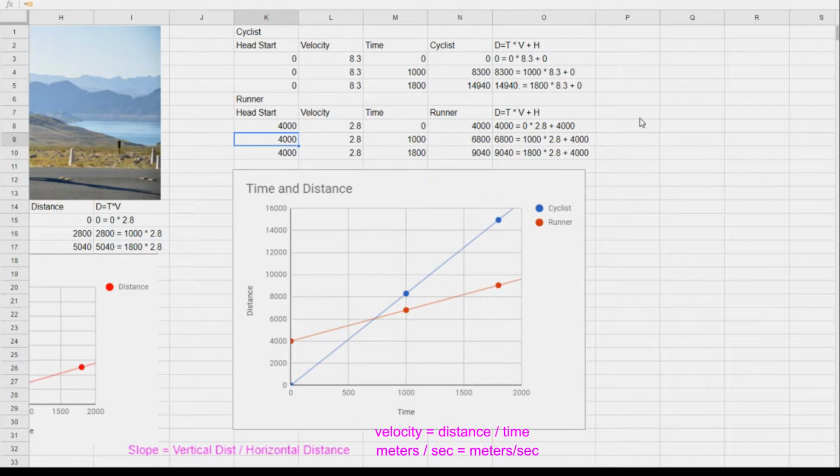Okay? Now, what has happened here is that the slope of the runner's curve hasn't changed at all. And the reason is that the velocity hasn't changed. If I look at the distance that the runner has gone over 2,000 seconds of the chart, it's exactly the same as it was when the runner started at 0. Okay, when I'm back down here or when I'm up here, the runner covers the same distance. The only difference is that in this case, the runner started out ahead of the cyclist.